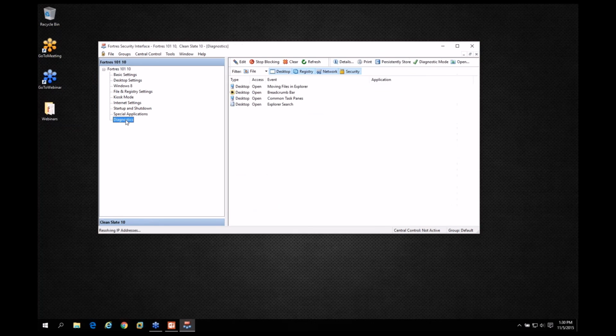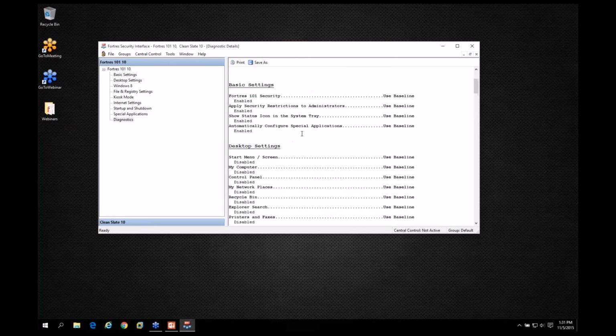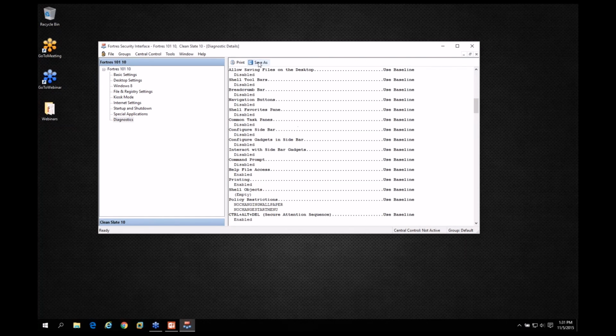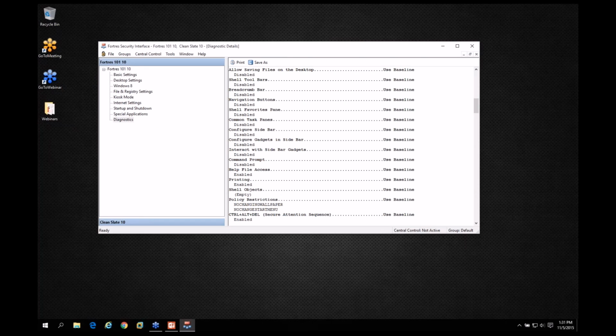The last window we'll talk about is the Diagnostics window, and this is where we log everything that we've blocked. So that could be desktop items, also file system, registry, any kind of web filtering that we've done, all would be logged in here. The most common use of this window is when dealing with technical support. You can go to the Details button, and this will give a report that shows some system information as well as all of your security settings, and what you can do is save this as an RTF file and then send that to tech support so that we can see what settings you have, and that's useful if you're working with maybe an antivirus program trying to get it configured and that antivirus program is not in our special applications list. So that's the main use of the Diagnostics window.